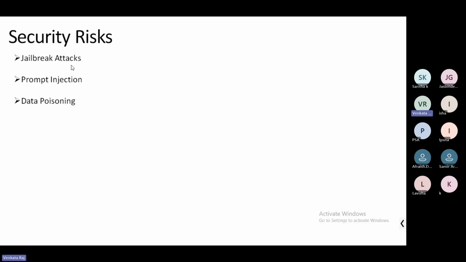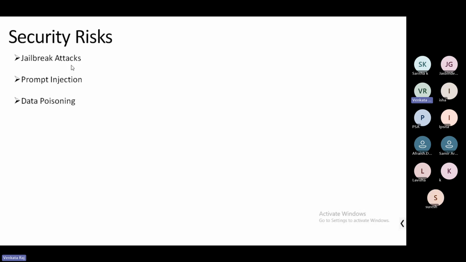Understood? So if anyone tries to poison the training data, then the output of the AI model gets manipulated. That is why it is very, very important that it is taken care that data poisoning is not happening. Data poisoning means the training data itself is made hateful, harmful, malicious, so that it will influence the output of the AI model. Am I clear, everyone?